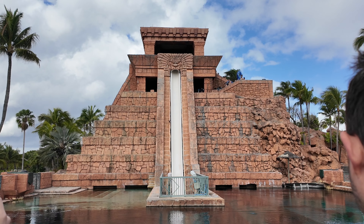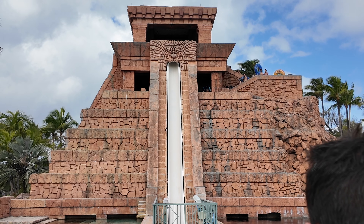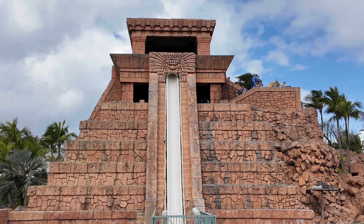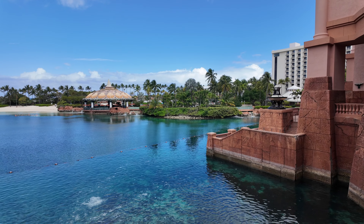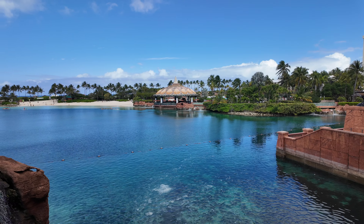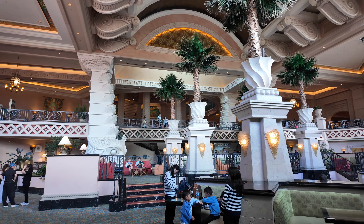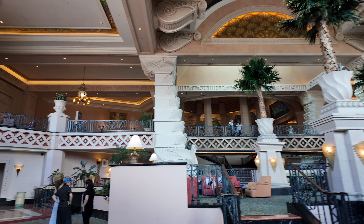You'll most likely be sailing to the Bahamas on the Conquest, so I recommend booking a short excursion if you've never been. Atlantis was my pick for this cruise, since I had a large amount of onboard credit to spend in two days. It's a pricey day at $219 per person, but it includes transportation to Paradise Island. Atlantis is a fantastic water park — definitely my favorite water park option on the island. It offers a really high-end experience for what you're paying for, though it is about as expensive as a day at Disneyland.